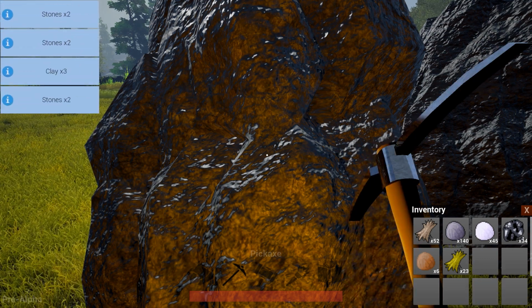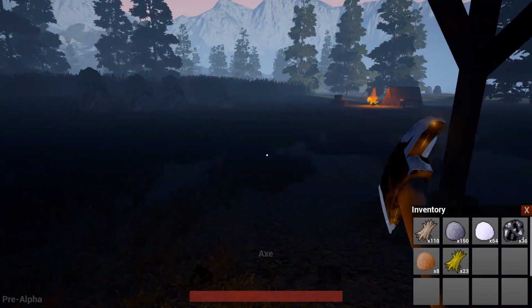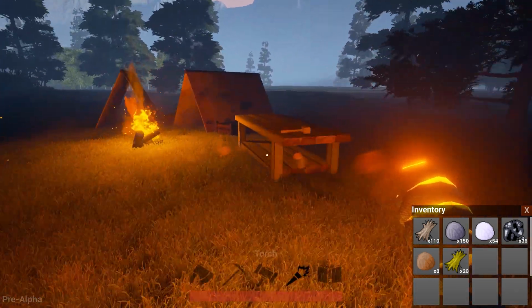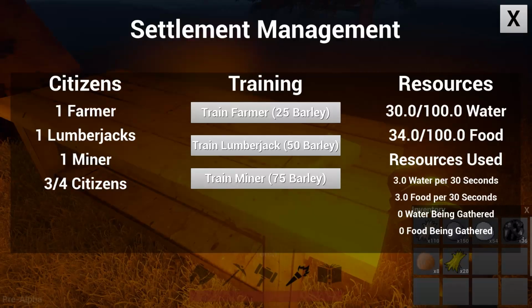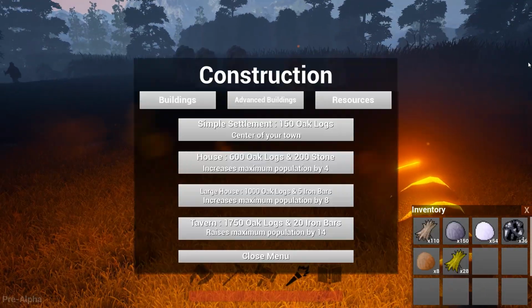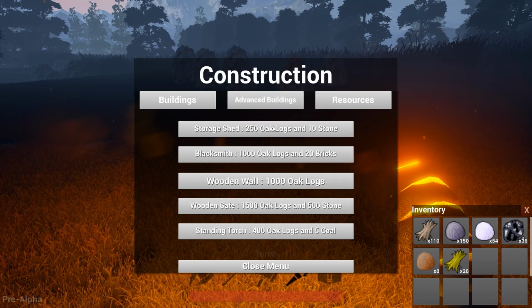Although we're gonna have to cut some wood too. So, all right, guys, we just cut the wood we needed. It's starting to get dark, so we got our trusty torch. That's really nice. Let's come on over here and let's check our... Okay, so our water is 30. So that's not that bad. I mean, we got the well up pretty quickly.